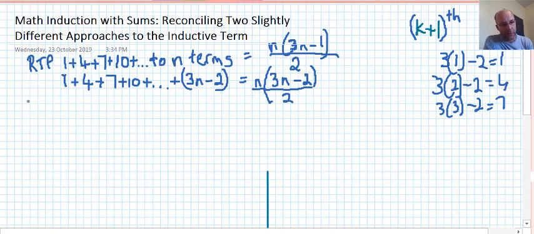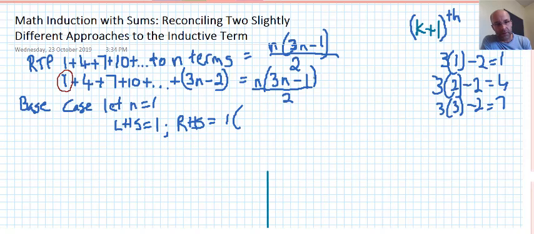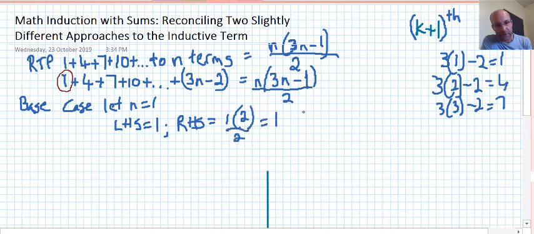Okay, so we do what we normally do. The base case, and we let n equal 1, and let's look at the left hand side. Well, that's just the first term, so that one, and the left hand side equals 1. Right hand side now. We substitute 1 in there, so we got 1, 3 by 1 is 3. Oh, hold on, that's better. I just had to write the correct number in there. So it's 1 outside of 3 by 1, which is 3, minus 1 is 2, over 2. Again, that's 1. So it's true for the base case. So it holds for the base case. Okay, that's always pretty easy.